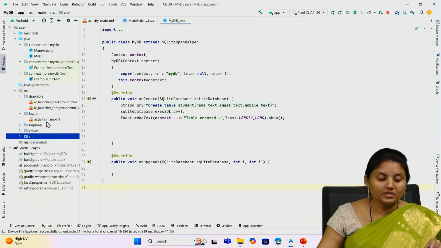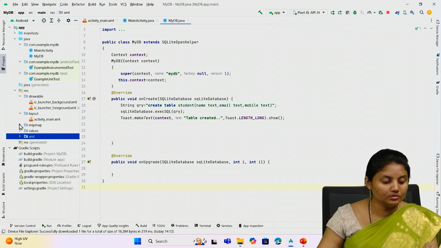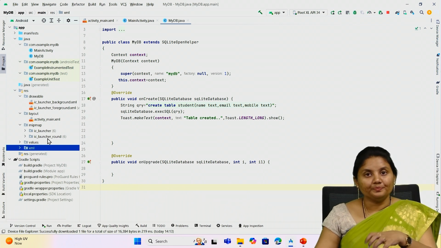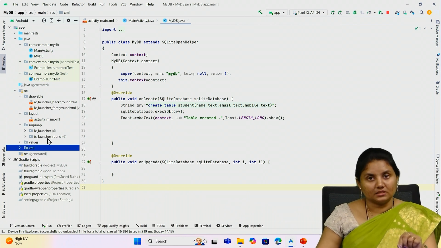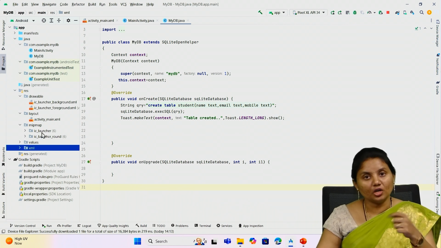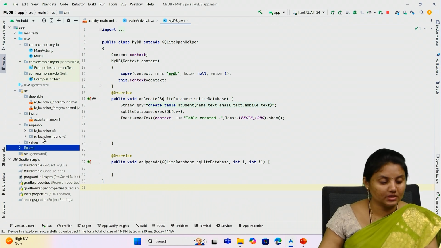The layout is where activity_main, your design part, is stored. Bitmap is again ic_launcher, the icons you use for launching your application. ic_launcher_round means your icon will be in a round shape.